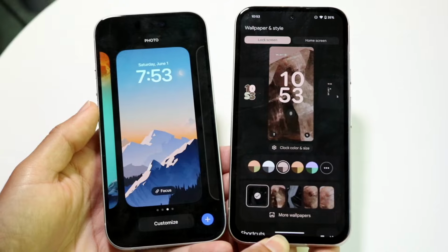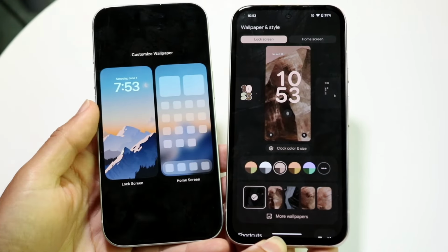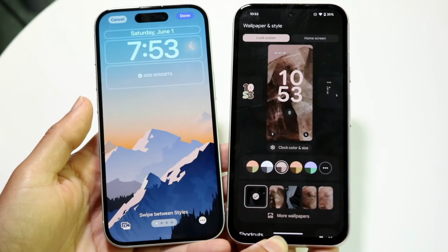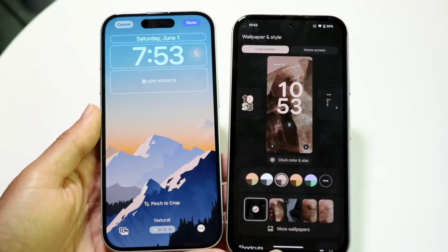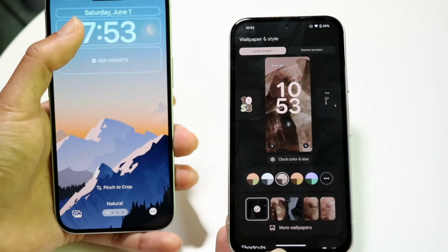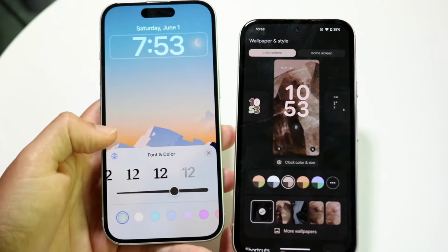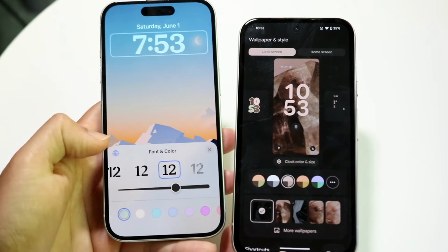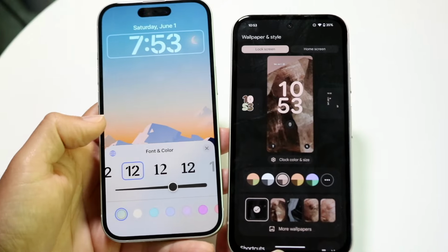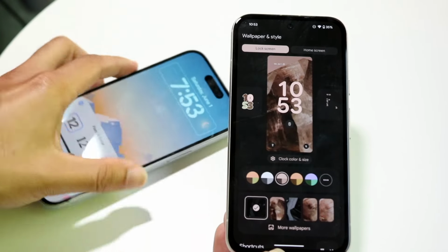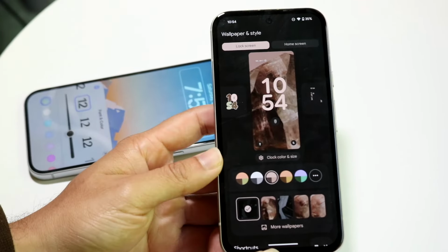I actually do think though, in some ways, that the customizing panel of the lock screen on Android might be a little bit better. I do like the different types of clock styles you have here on your Android device. If you take a look up here, there are different fonts we can change, but they're not the same. There's a lot more overlap here for sure on iPhones, but you can see on Androids there's a little bit more customizing we can do.